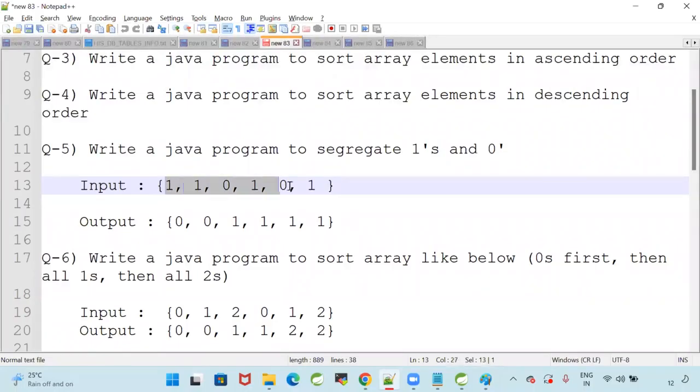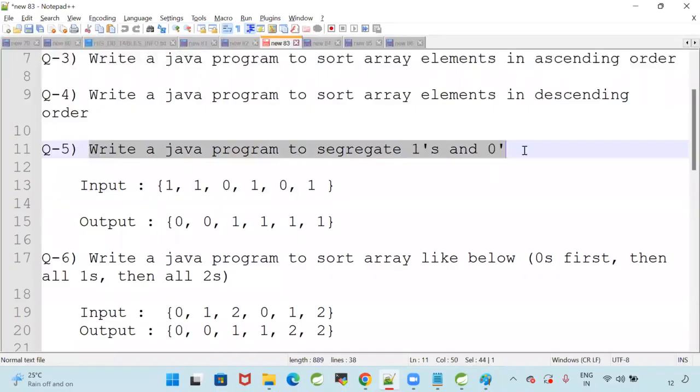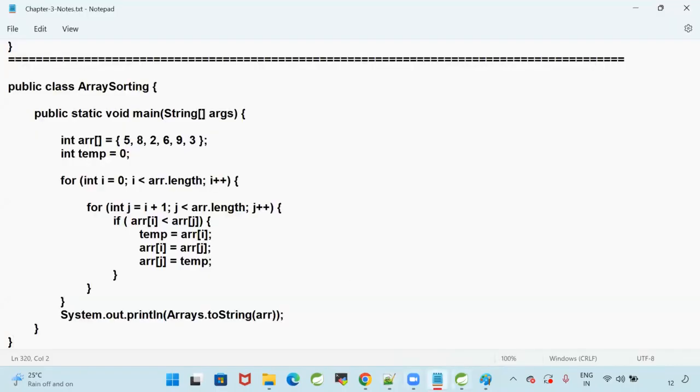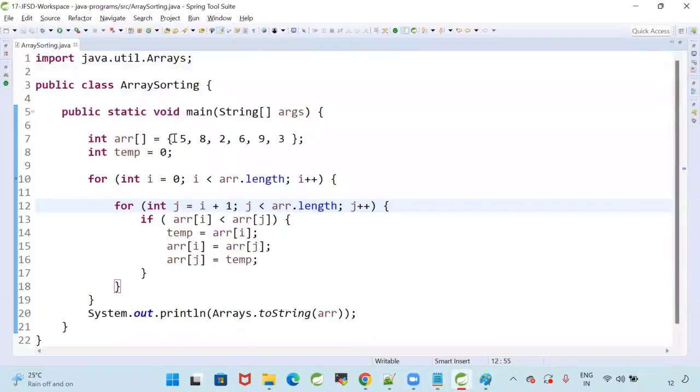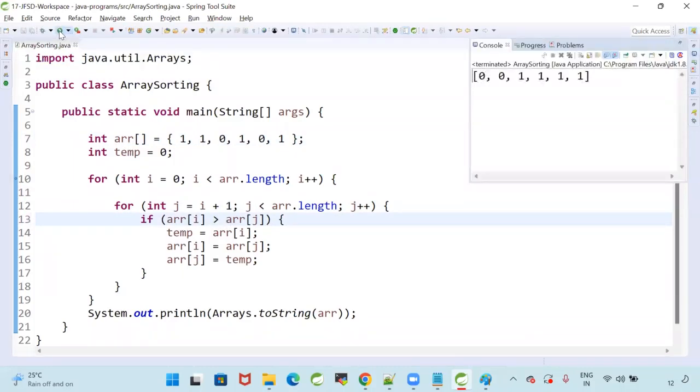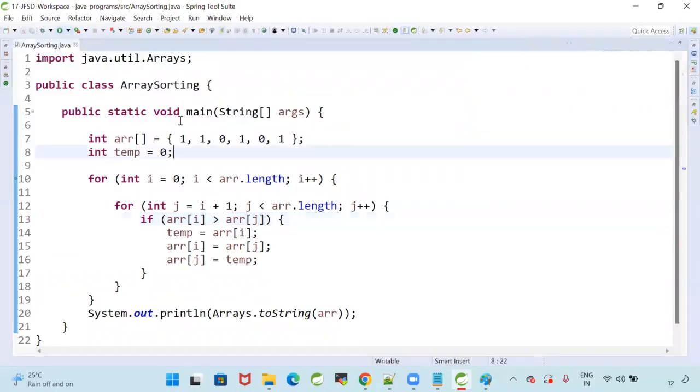There are many logics available to do the segregations. If I take this array, look at my code: write a Java program to segregate ones and zeros. I'm taking my array like this, ones and zeros. If I use greater than, then it is segregated. That means the ascending order program gives the output for the segregation.